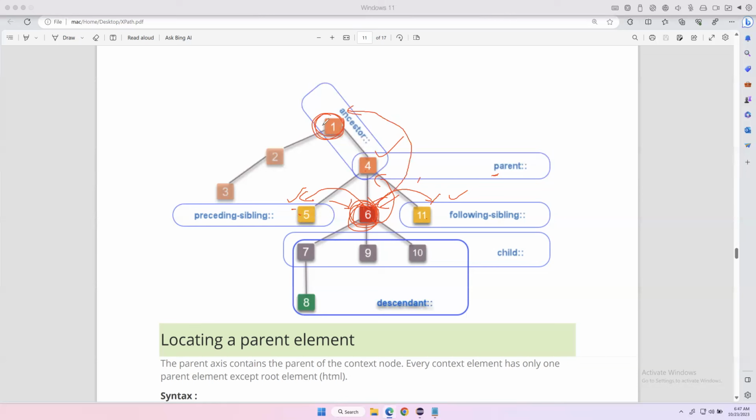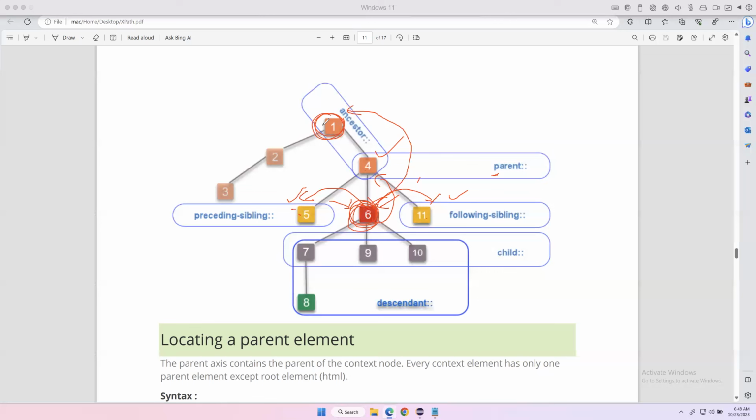Okay, so that is a possibility which we have in XPath. Even though we don't have attributes for the element, you can locate the element by using any of the neighboring elements. And what are the neighboring elements? Neighboring elements can be parent, child, siblings, ancestor, or descendant. Okay, is this clear, everyone?